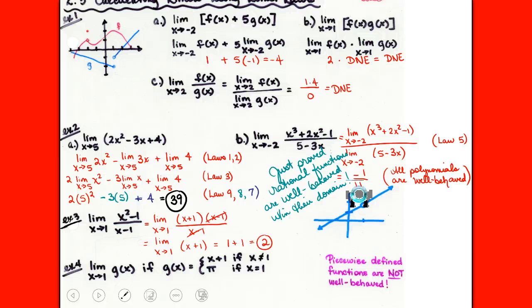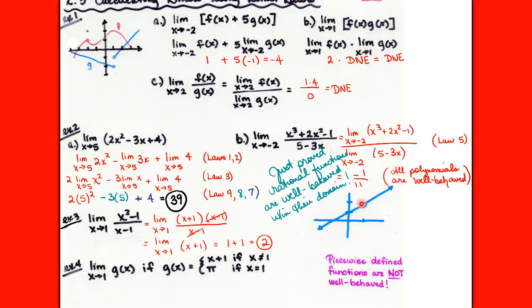2. And sure enough, if I went through and I made a table of values from the left and from the right, it would converge on 2. If I look at a graph, if I throw into my calculator x squared minus 1 over x minus 1 and I get a graph, this is what that graph's going to look like. And sure enough, from the left-hand side and from the right-hand side, both pieces are converging on this value at x is equal to 1. And that is converging on a y value of 2.